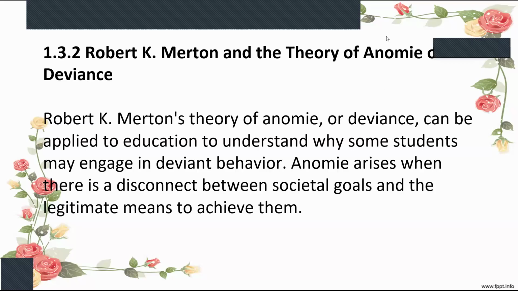So that is Emile Durkheim's opinion. What you should know is that Emile Durkheim was a sociologist, but he highlighted in his theory the importance of education in society. Okay, then here you can see another person, Robert K. Merton, and his theory was the theory of anomy or deviance. Just simply read.